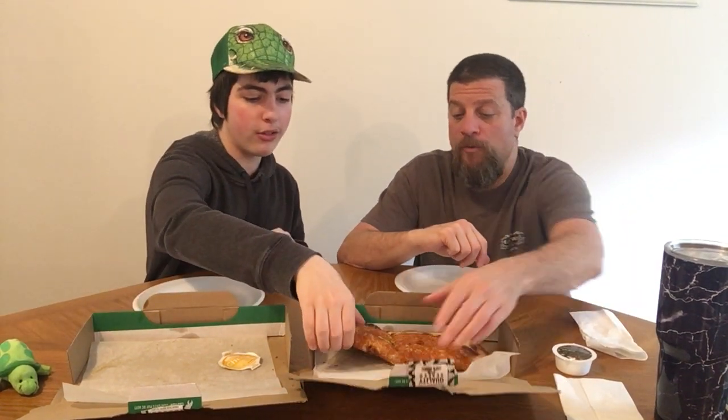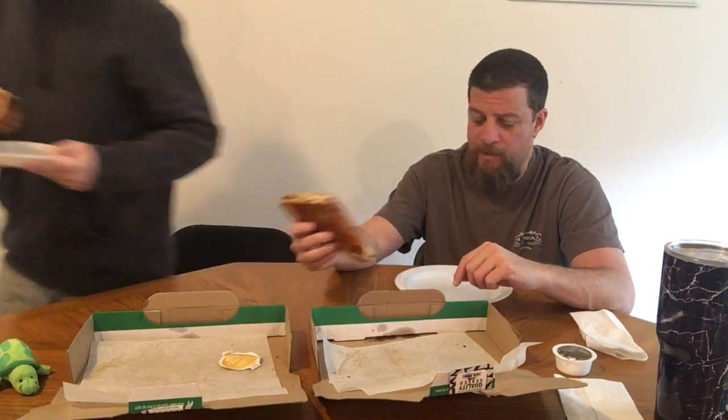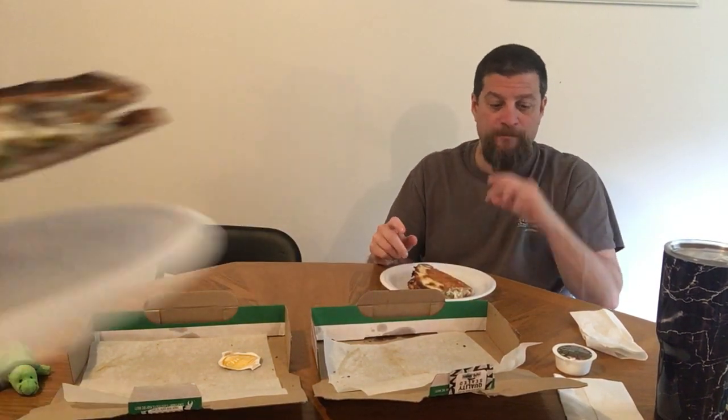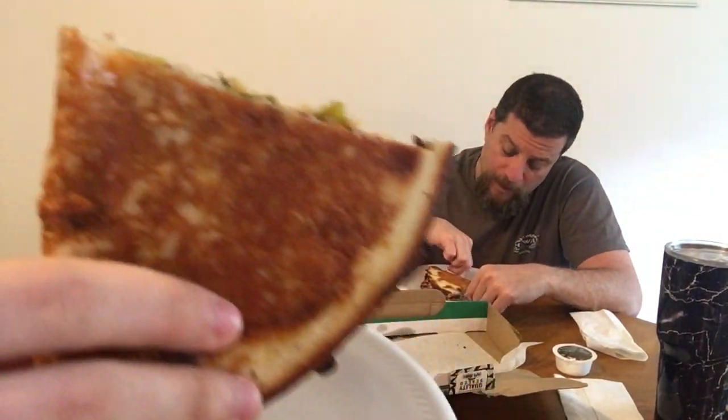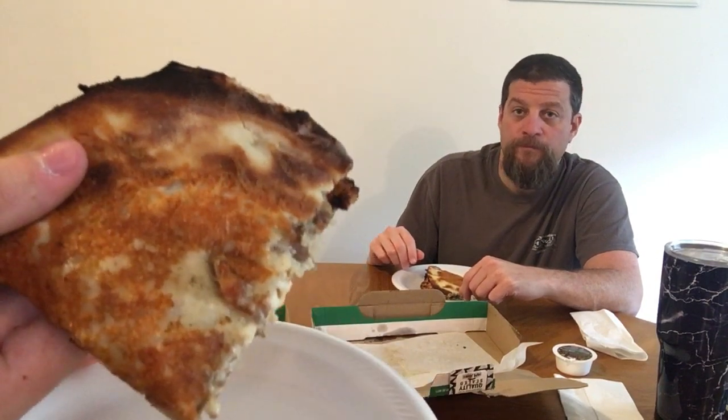I'll take this piece, I guess. You want the little one? Which one do you want? I'll take the middle one. Do you want me to cut a little bit more off? Take the big one, Ryan. This is the Philly cheesesteak, the one we haven't tried yet. It has the stuff inside, and then it has the crust. It looks like a grilled cheese.